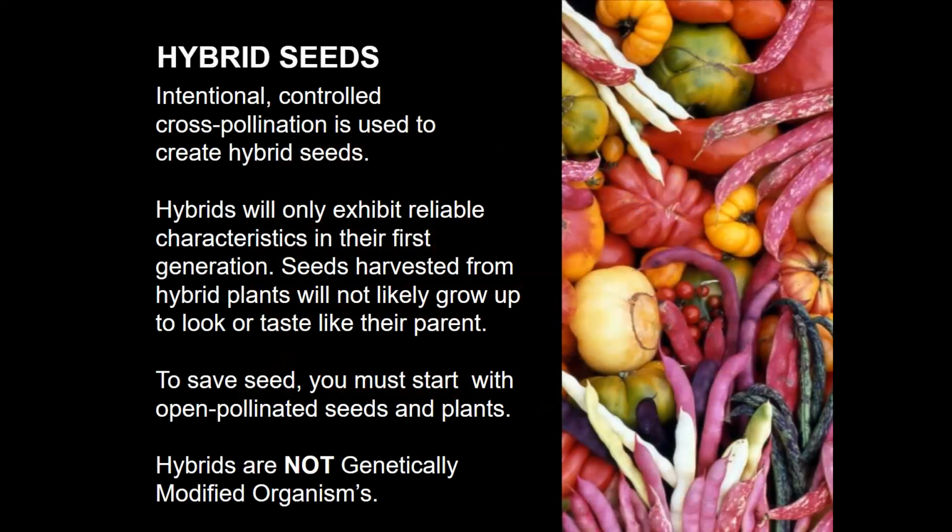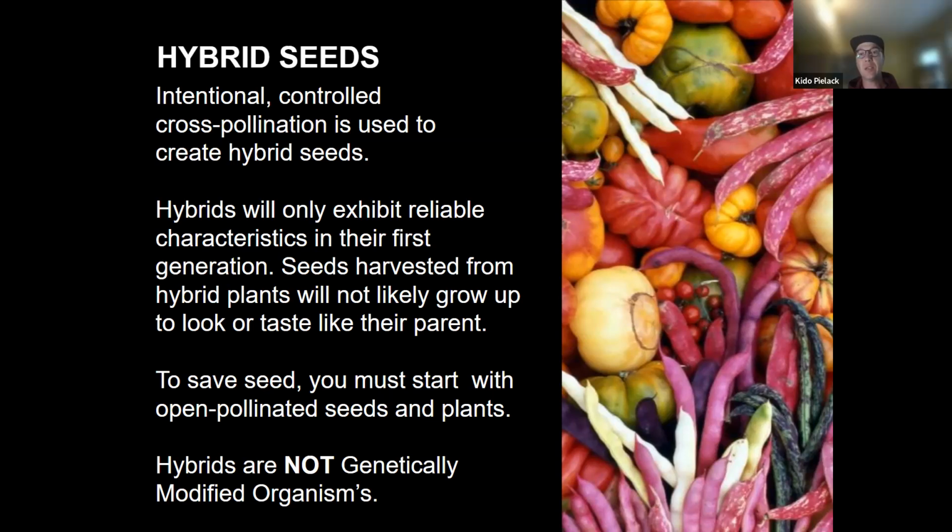Now, you might also see that there are hybrid seeds that are also for sale and available. You might not see hybrid seed written on your seed packet, but you will see the sign that says F1. And that F1 basically refers to hybrid. F1 means generation 1, meaning that this seed comes from two different plants, and together those two different plants, you call those generation 0, come together and produce that generation 1 crop. Now, to clarify, two different varieties of the same type of plant. Right. So this is a cross.